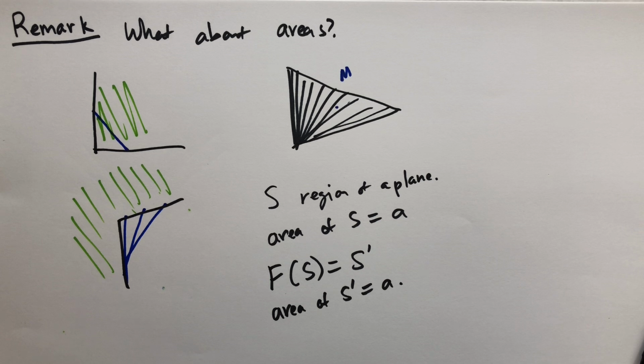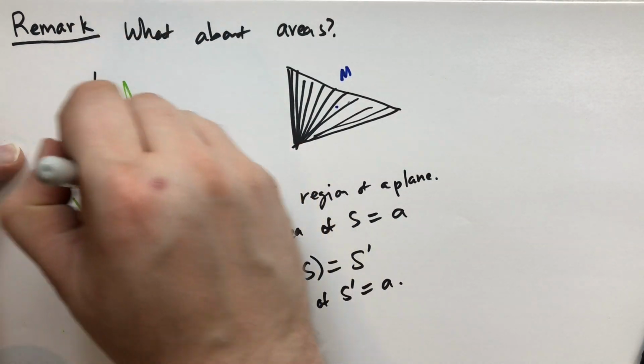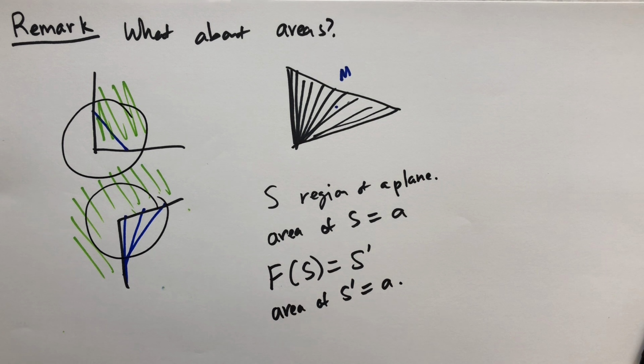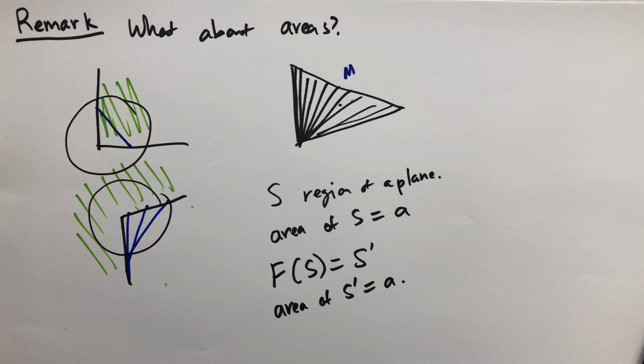Okay. So that is where we're going. If you have a bounded region, so if you imagine that we put a circle around the center here, and we're only considering stuff inside the circle, then that's not an infinite region, right? So there's a little bit of a trick there. Even though the area is infinite, we will say that the regions are congruent. All right.